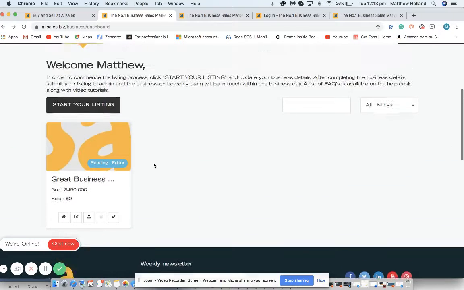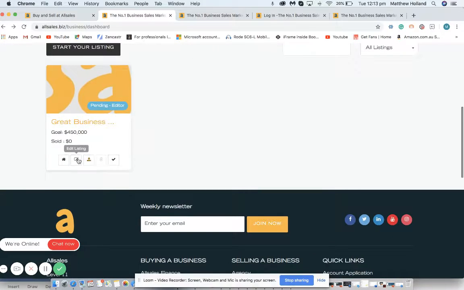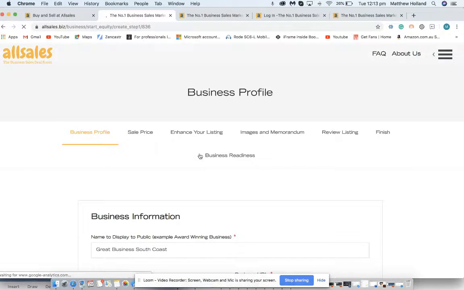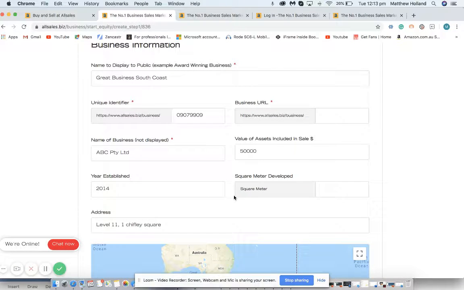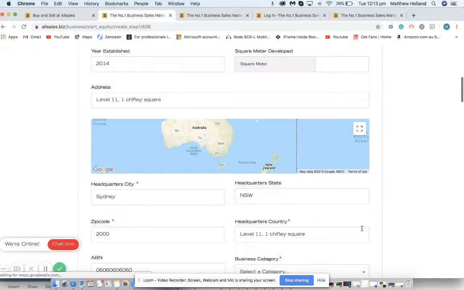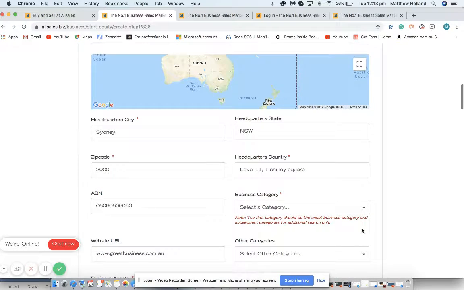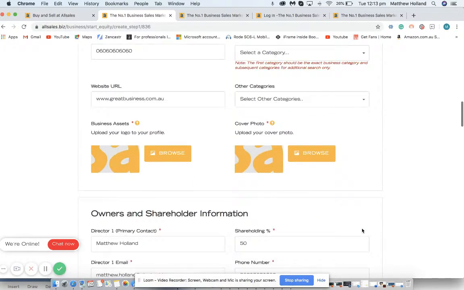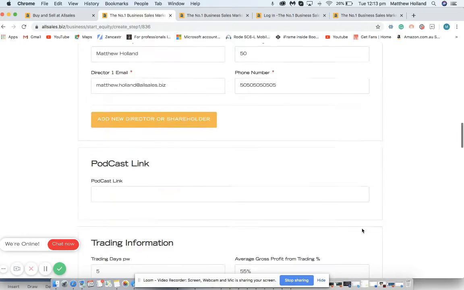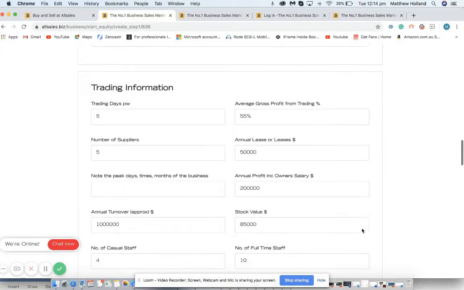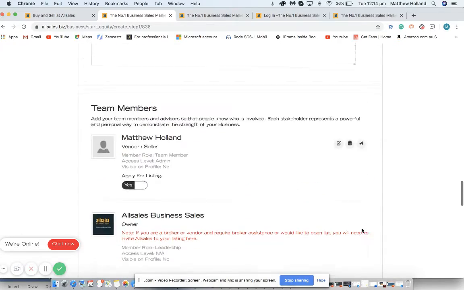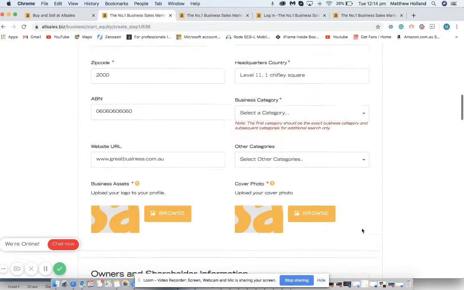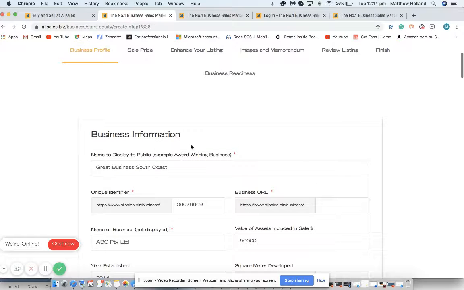Typically, you won't have to do too much in here. We will do most of this for you because essentially we're taking initial inquiries for you and so on, but I would encourage you to go through here and familiarize yourself. Make sure the correct details are here, update details, update images, and so on. Again, you can use us. We'll do a lot of this for you, but if you do want to update, please go through this system.